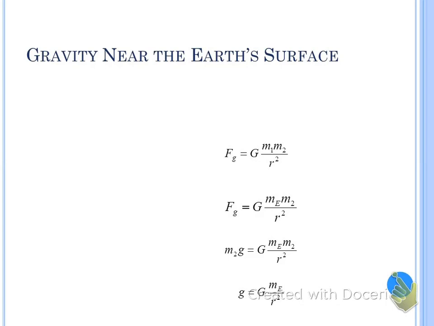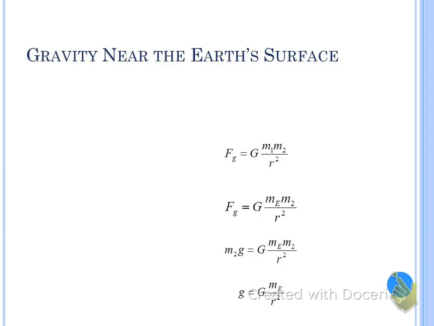However, as you increase your distance from the core of the Earth or from the surface of the Earth, what happens to your acceleration due to gravity? It decreases. As we get farther and farther away from the Earth's surface, our acceleration due to gravity decreases. And so today we're going to focus on being able to calculate that acceleration due to gravity at certain distances from the Earth's surface and things like that.